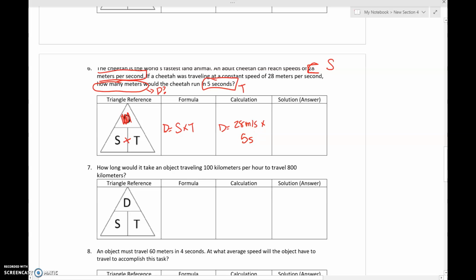And if we plug this into our calculator, remember, you guys should have those yellow calculators if you don't have your own. We get an answer of distance equals 140. And if we're looking for our distance, we need to look back at the calculation in our units. In our units, we have meters and seconds in here. Remember, seconds is a unit of time, so we're actually looking for meters here. So we're going to bring that over. Our answer should be 140 meters. Pause the video, ask any questions that you may have, correct your answers in purple pen if needed.